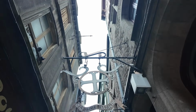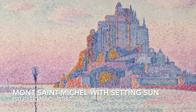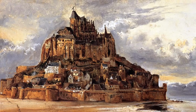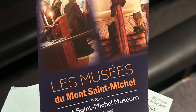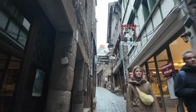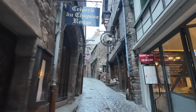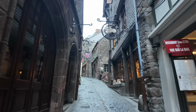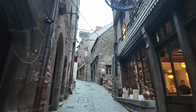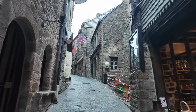The Impressionists loved Normandy, and look at this piece by pointillist Paul Signac, and this 1832 piece by Théodore Rousseau. When the prison finally closed, more and more tourists began to arrive, and the first of the museums was opened. You can tell they have a very old-timey vibe. However, it was the construction of the causeway and dam in 1879 that really saw tourism explode. The annual number of tourists was 30,000 in 1885, but 100,000 by 1910. Many of these buildings lining the Grande Rue, the main street in town, were built at that point.